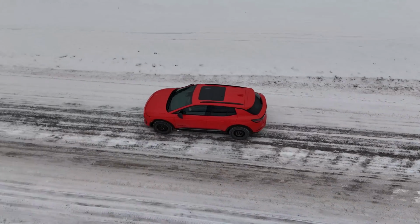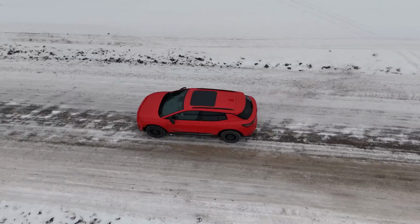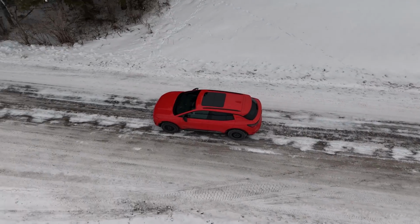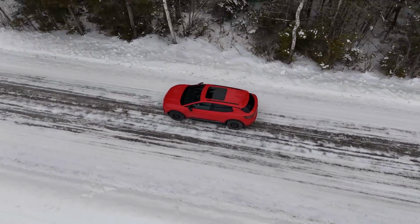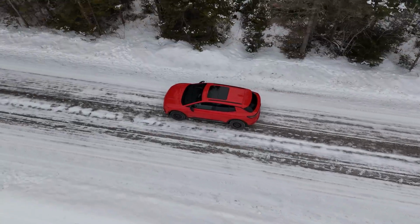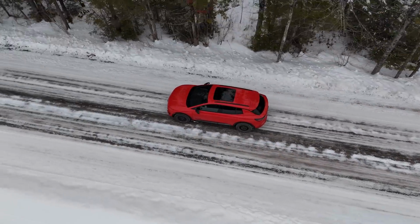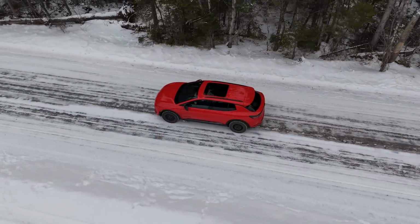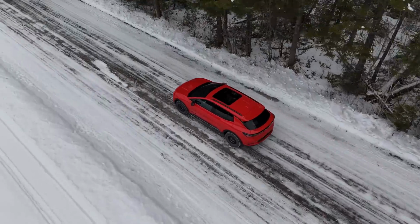I'm actually about to take this on a road trip to go visit the family, because I live here in Quebec City, but I'm the only one that does so, and that's because I was posted here with the military. And you know, I'm going to travel quite a few hundred kilometers. I think it might be like 1,000 kilometers by the time it's all said and done, which is going to be interesting. I'll let you guys know how that went down in a live video perhaps, or something like that. But so far I'm not expecting any issues.